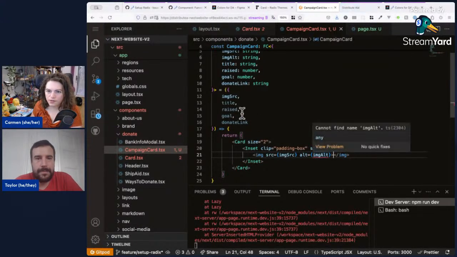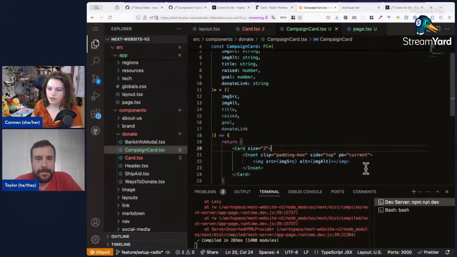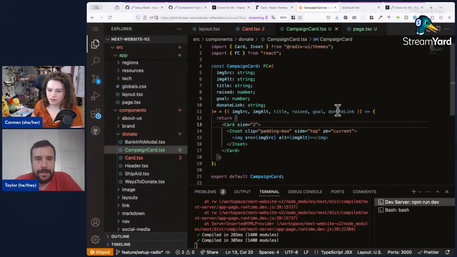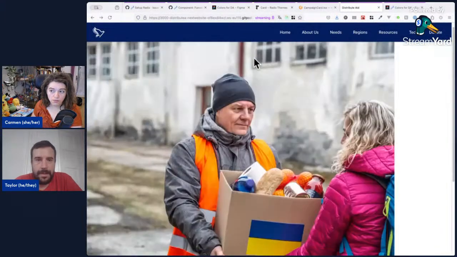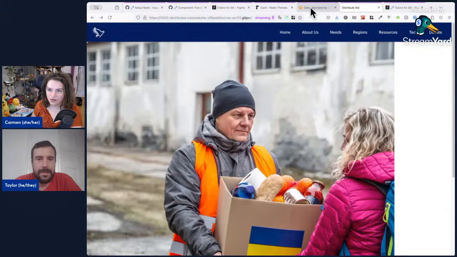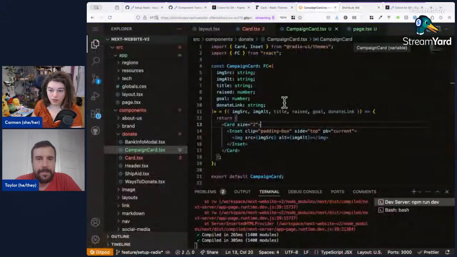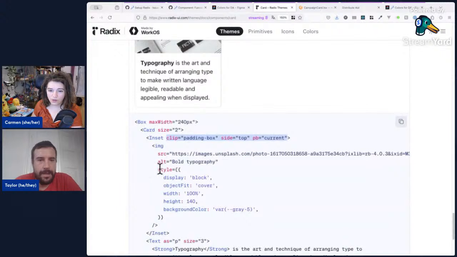What's going on here? Well, okay, that's really big. Yeah, but we're getting there. So the question then becomes, how do we make it smaller? So they wrap it with a box that has a max width.